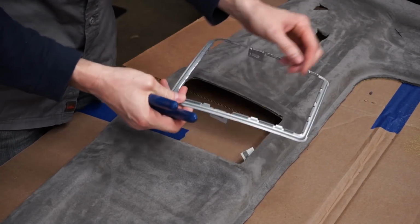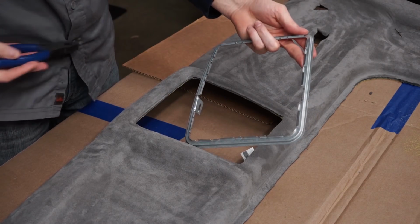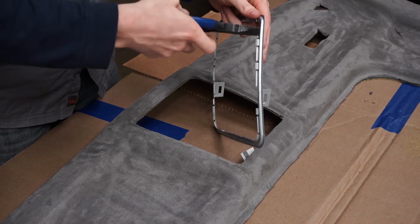Okay, so I'm just going to adjust these tabs to make this one a little bit easier for us.